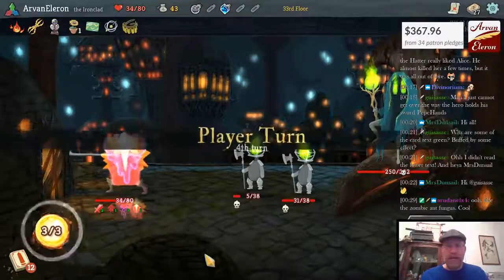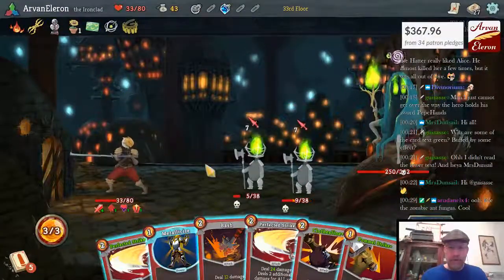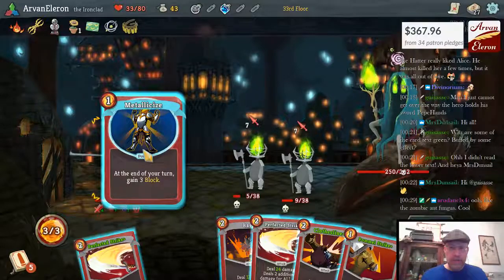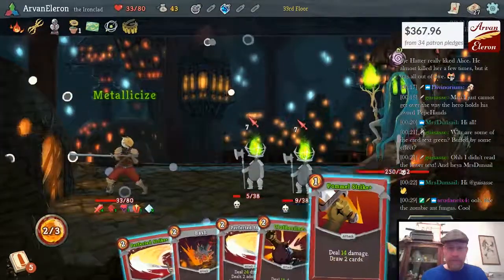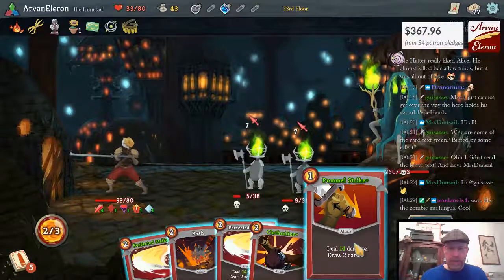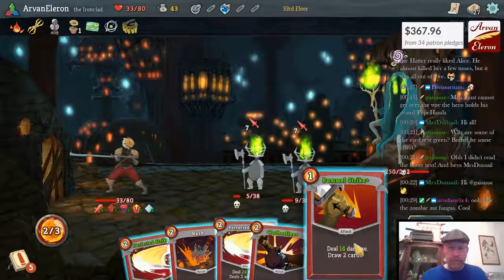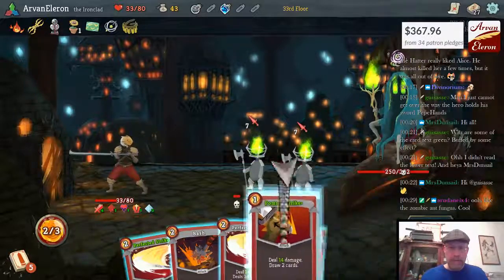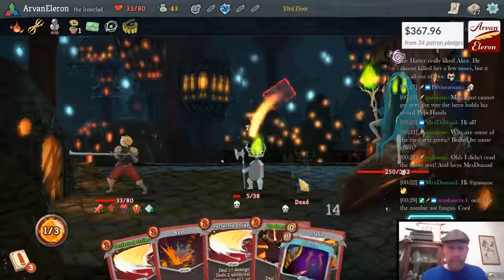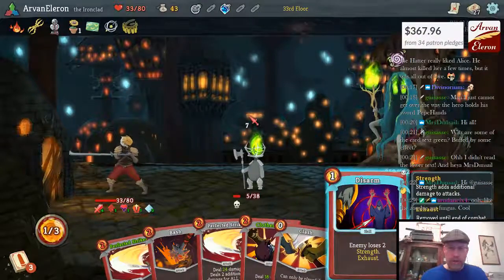Puts me in a bad spot, so I basically need to make sure that I take those guys out. Okay. Metallicize is going to be important. Let's see. I have a bunch of 2 cards, which is really unfortunate. But I'm going to use this because I'll get 2 cards, and if I have... Oh, this is going to work out.